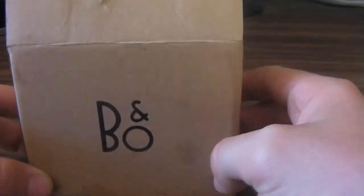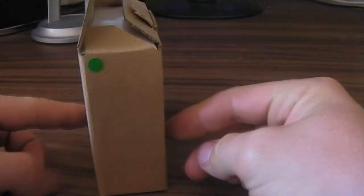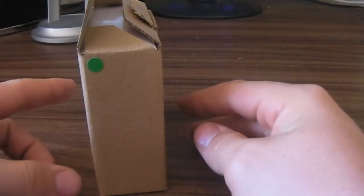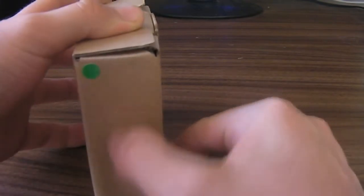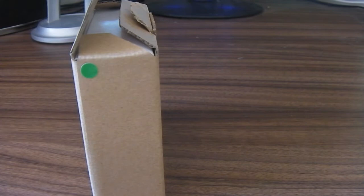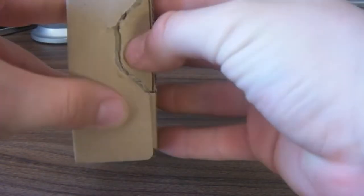As you can see, they come in sort of quite a cheap cardboard box. I wasn't really too impressed for a pair of headphones that do cost you about £120 in England. As you can see, mine's got a green sticker on because I did get them in snazzy green. That is one of the reasons I got them, to be totally honest, because you could get them in nice colours.